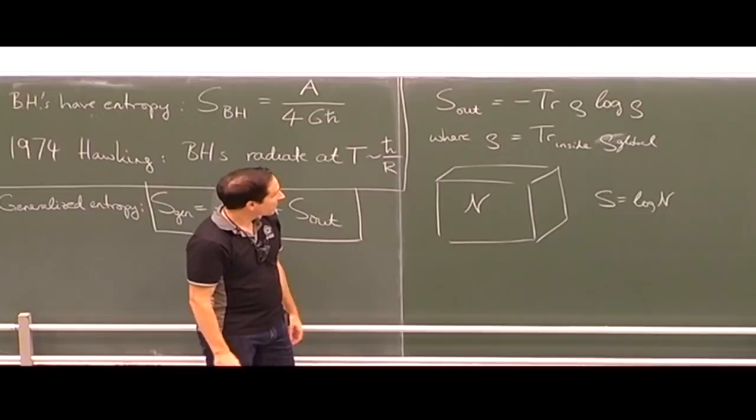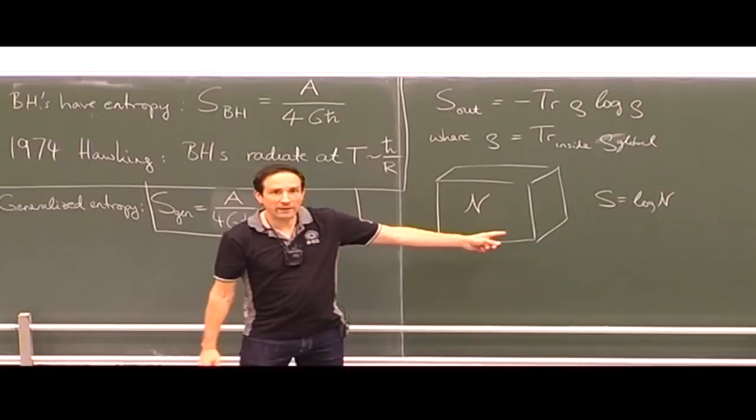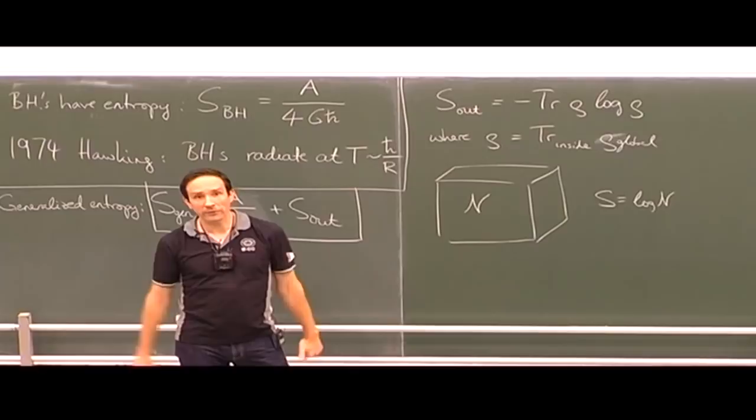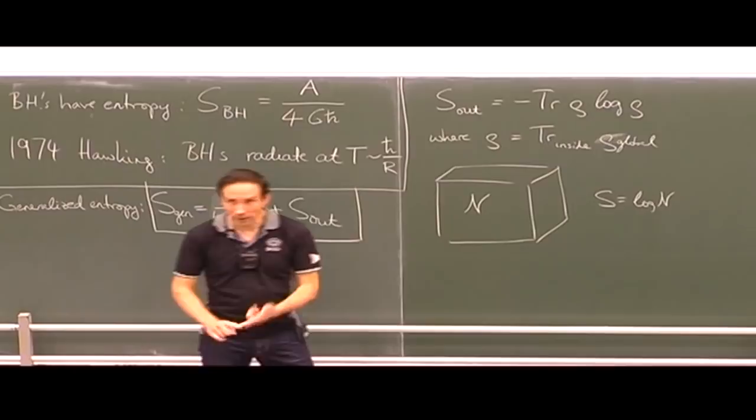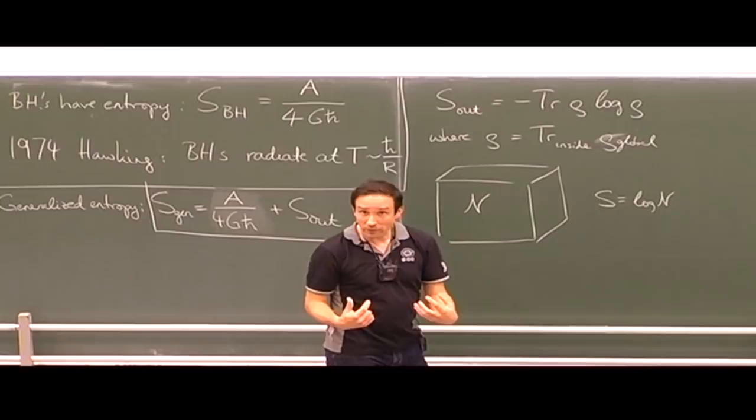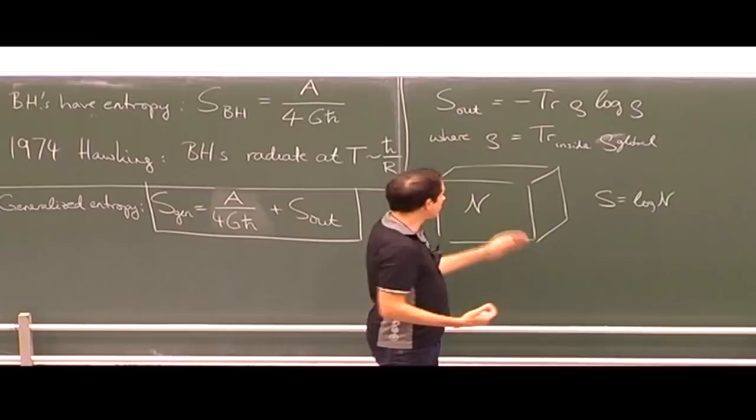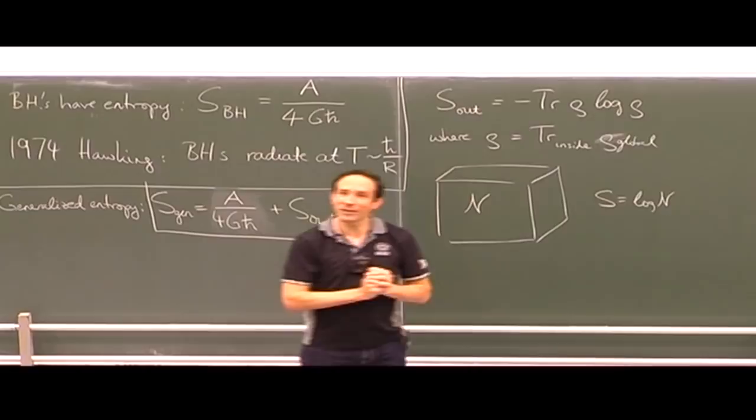But if you open the box and figure out which of these n quantum states it is, then you will have received some information. We might have a code: if it's in the first quantum state, it means that I want to go to dinner tonight; if it's in the second quantum state, I have a headache, and so on. So by opening the box and looking, you gain information. In that sense, entropy and information are two sides of the same coin. This ignorance that we call entropy is the information you don't yet have, if you want to put a positive spin on it.